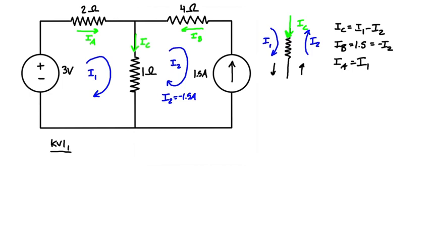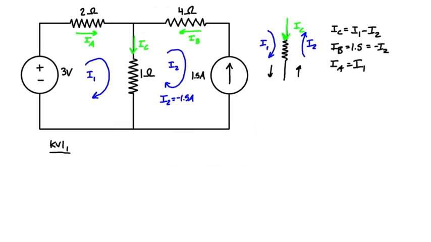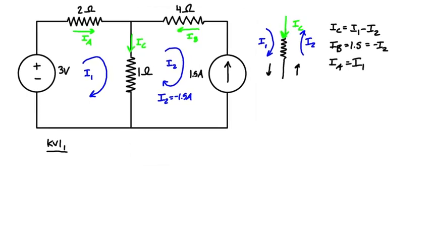If you remember from KVL, we basically just take the voltage drop or voltage gain across every element, and we pick a starting point. So let's just start here. Depending on which sign convention you follow, I like to follow the passive sign convention, where when you enter through the negative terminal, you assign that a negative value, and when you enter the positive terminal of an element, you assign that a positive value in KVL. So that would be a plus and a minus, and this would be a plus and a minus, and a plus and a minus.